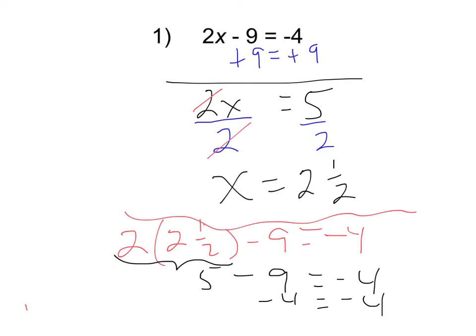One thing you'll see often in a double check is actually the equal sign will have a little question mark above it, because what you're doing is you're saying, well, is 2 times 2.5 minus 9 equal to negative 4? So we're questioning it, we're testing it. So I'm going to put a question mark there, and then at the end, negative 4 is negative 4, no question mark needed. We know that that's true.